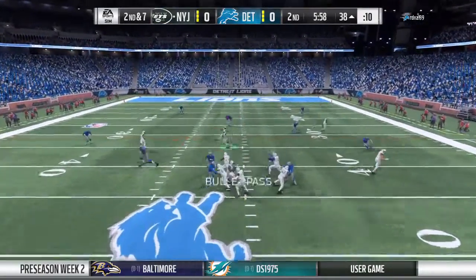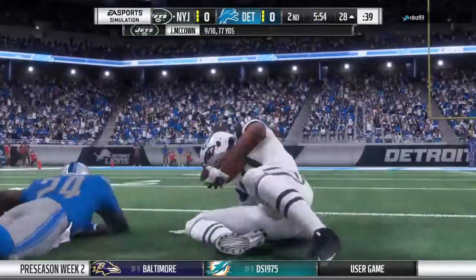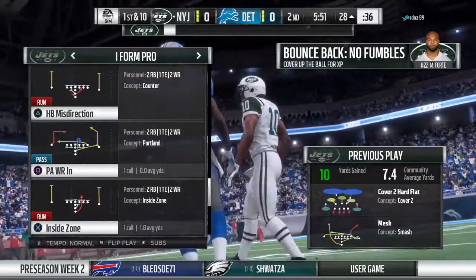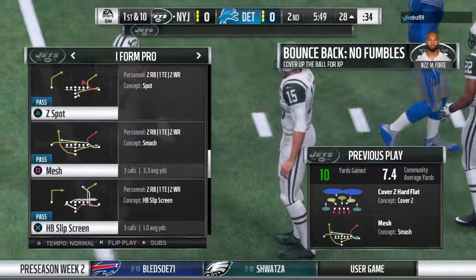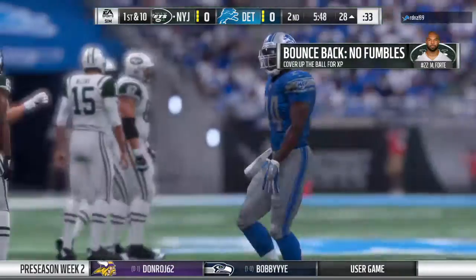McCown to throw on second down. The grab made by Curse over the middle. And he's going to get this inside the 30. The Jet passing game in rhythm. They've got another first.